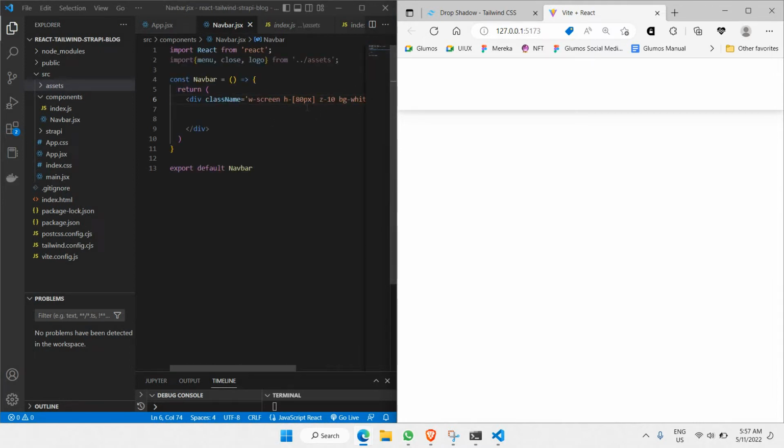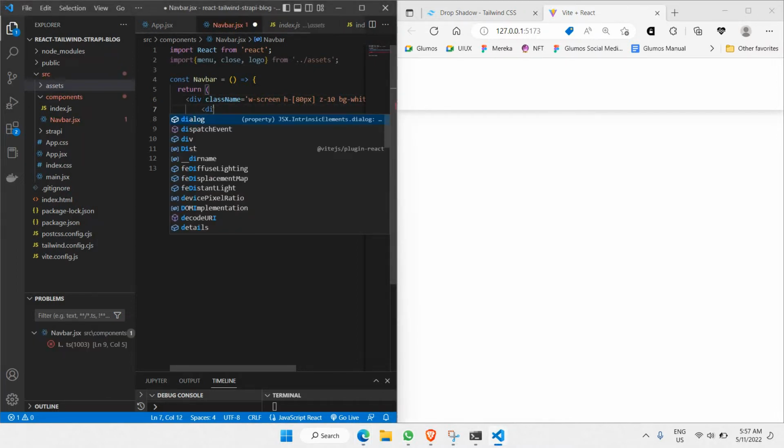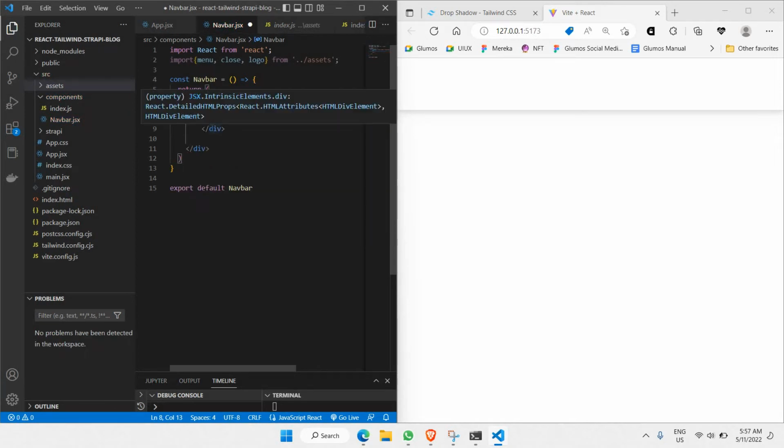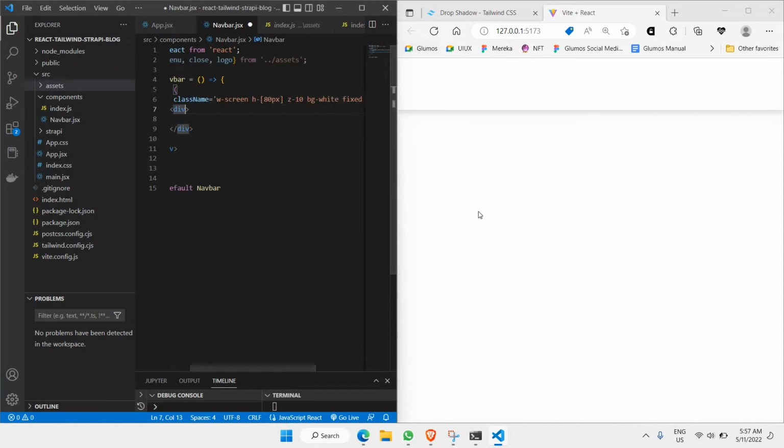And also let's make another class inside here. It's going to be another div section like this. Inside this div I'll be placing the container. The container will be a place where we fit the components, used as a reference to make sure we are placing all the components within a particular container, so that we don't go beyond it. So in this case, the container is going to be flex.